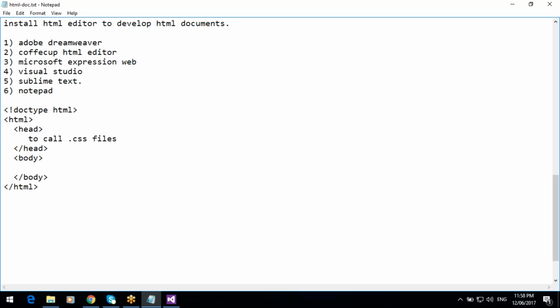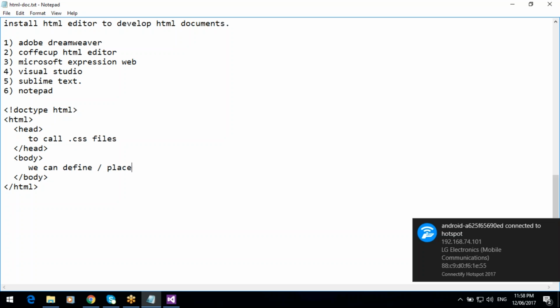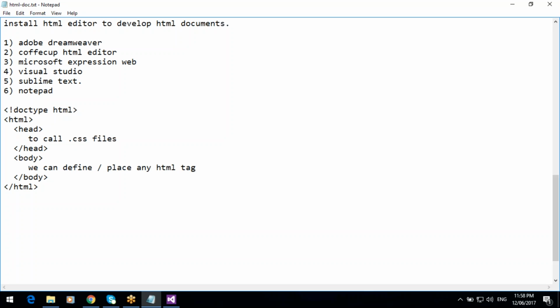In the header section we can call .css files. In the body section we can place any HTML tag, and also we can call .js files, that is JavaScript files.